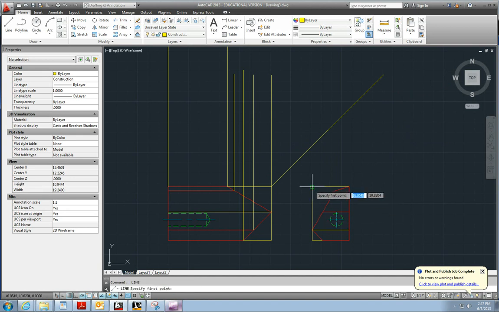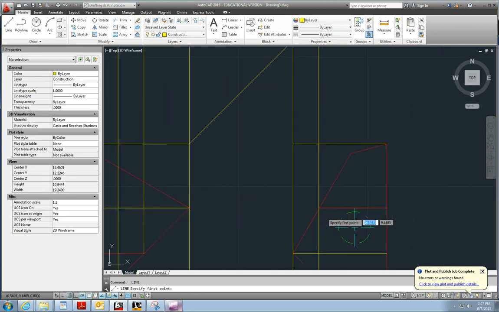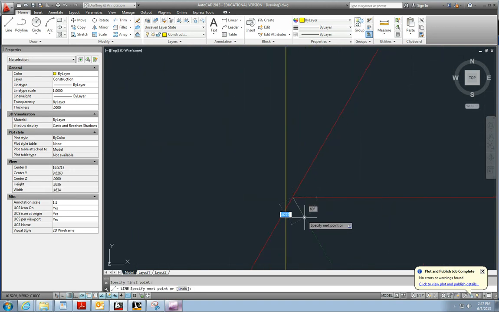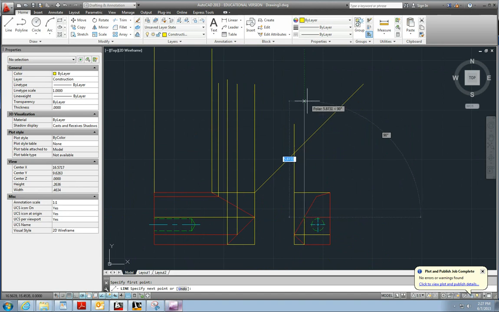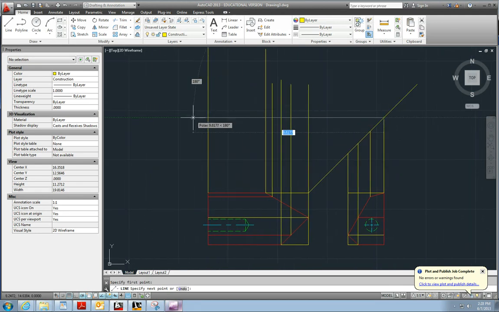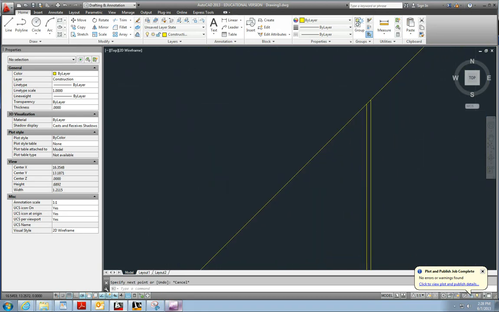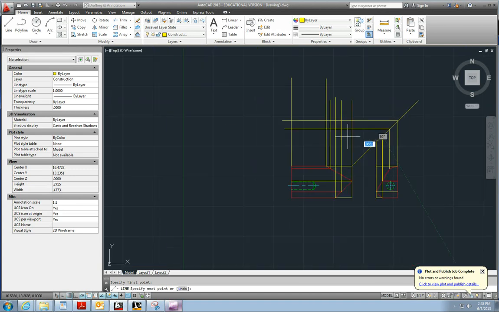Okay, and I want to draw lines from the points of interest in the right side view. Okay, you can see that's close, but it's not. We need to add another line for that. And again, I'm not going to worry about the hole yet. So TR enter enter, and let me click these lines and highlight them, get rid of that. Now from where these lines hit the miter line, I want to go straight to the left. Remember, I actually have two lines here, so I need to make sure I get both of those.